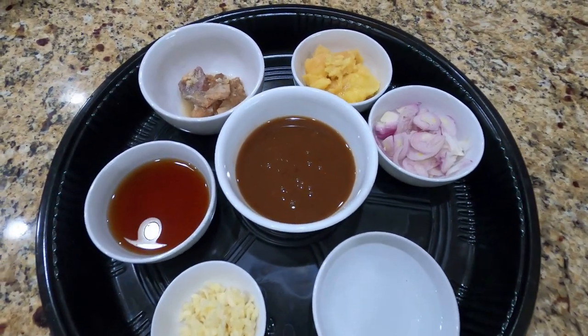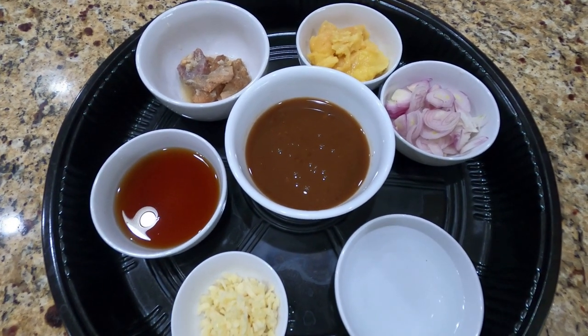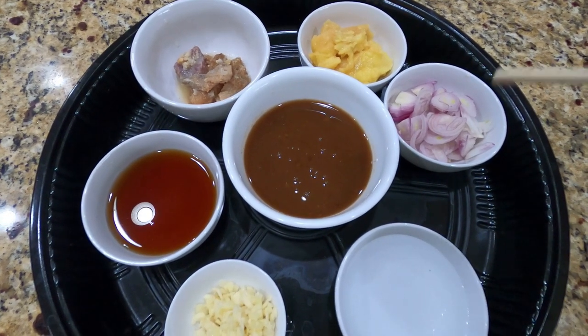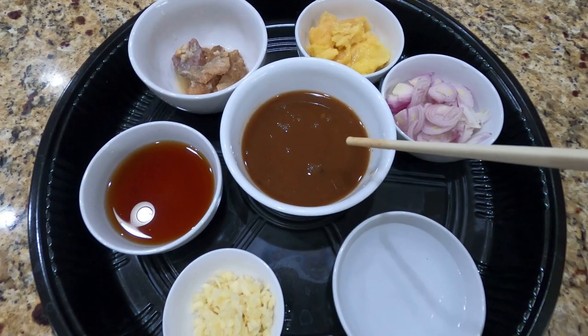Here we go, starting in the center. This is tamarind sauce, so it's basically just a tamarind paste. You soak it in water and then drain it, and you just want to use all liquid, see, just like that. So that's tamarind sauce.